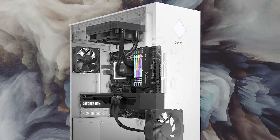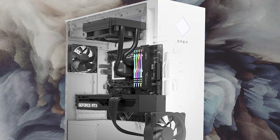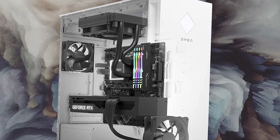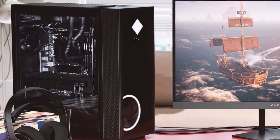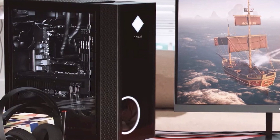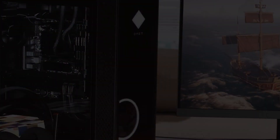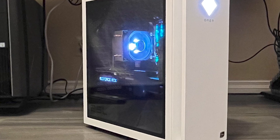Next up, we have the HP Omen 25L. So what makes the HP Omen 25L stand out from the crowd? At its core it has exceptional gaming performance, with a wide range of configurations that include the latest CPUs and GPUs. Whether you're diving into the latest AAA titles or running resource-intensive applications, this PC handles it with ease. The HP Omen 25L not only packs power but also style — its sleek design, customizable RGB lights, and easy-to-open case for upgrades make it a welcome addition to any gaming setup.